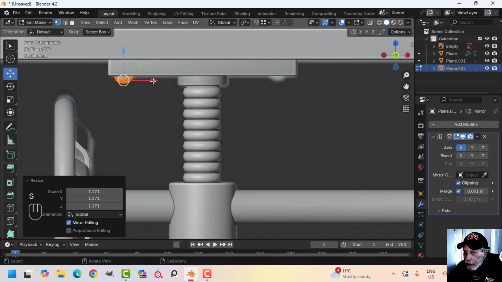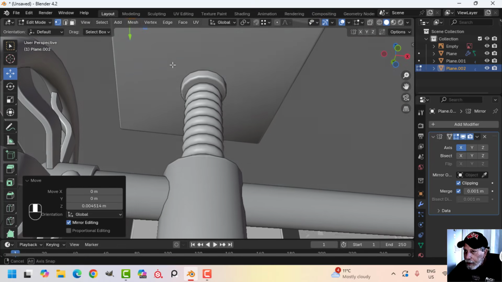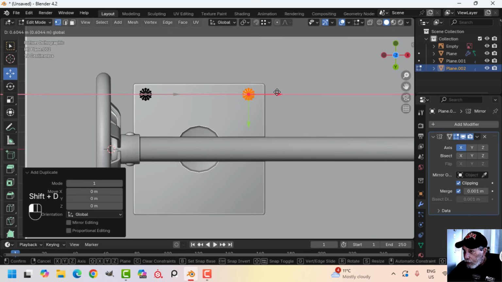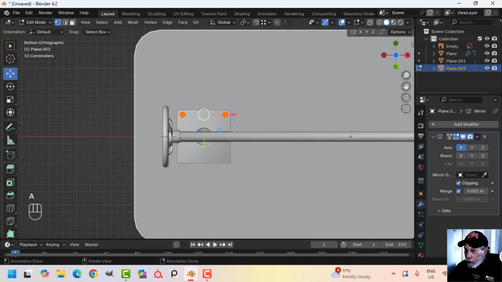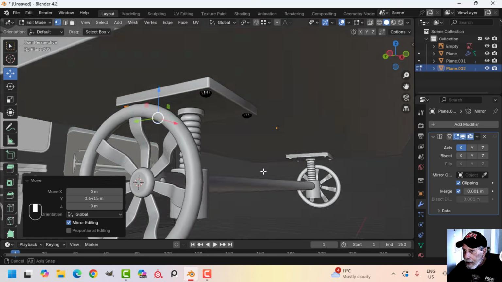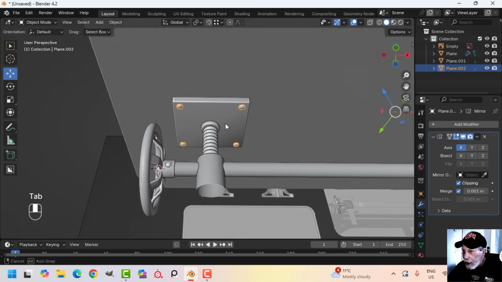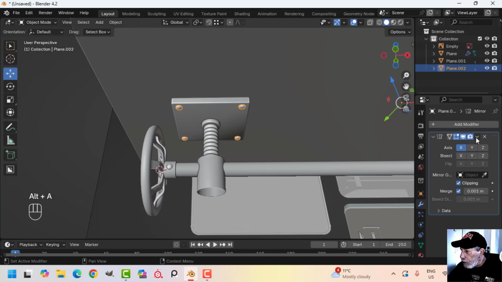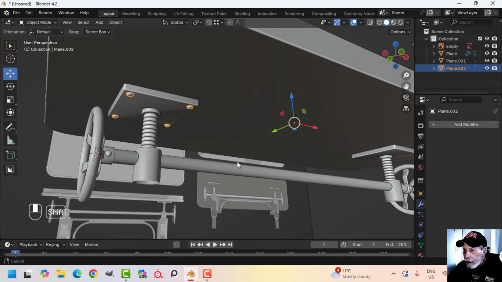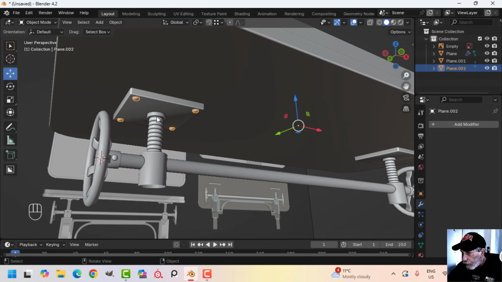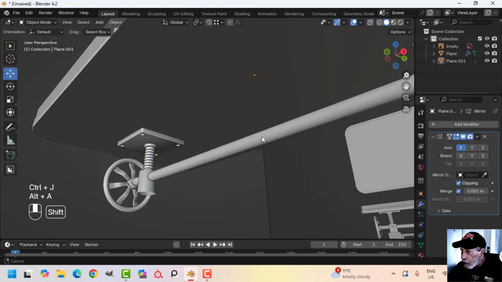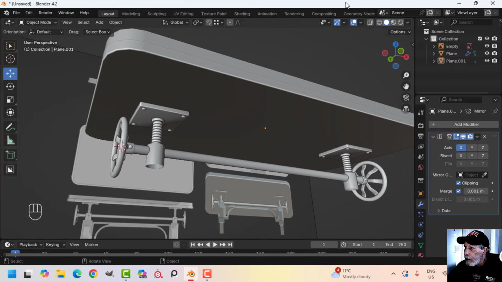I might make it a little bit bigger and sort of follow the diagram. Control 7. All right, something like that. Shift D to duplicate it, pull it over to here, A to select both of those, Shift D to duplicate, pull them down to there, and if that's looking okay, I don't want the mirror on it. Okay, get rid of the mirror so we have just the 4, because this stuff is mirrored already. Okay, with that done, I'm going to join that, and then you see it goes on to the other side.